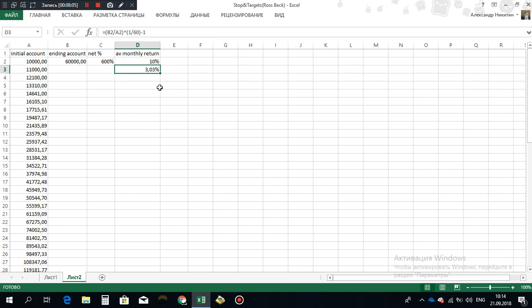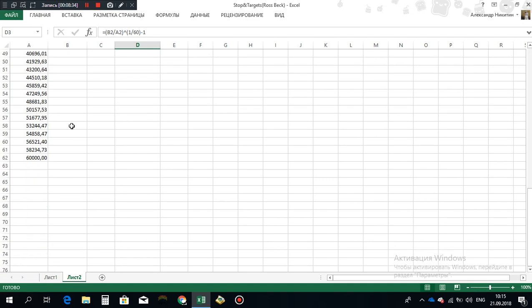$303. You see that? To have 60%, you should have 303 monthly return. Okay, now what I would do here, we are using this cell as our percentages. So what if I type 303 here? So this cell, our percentage cell, equals this average return on investment. So we go here, and in the end, oh miracle, we have 60K.